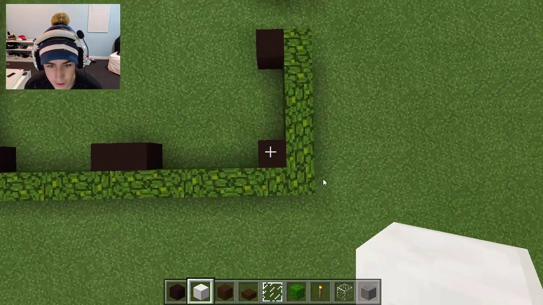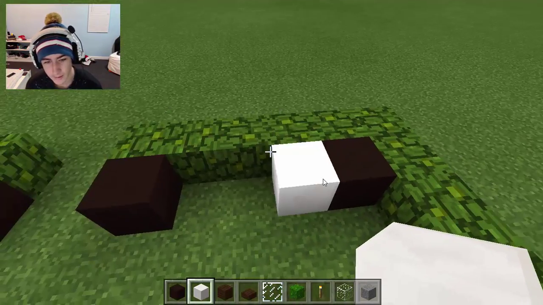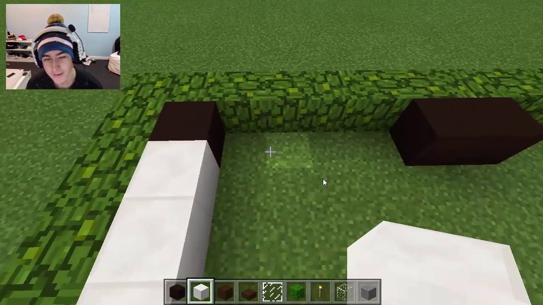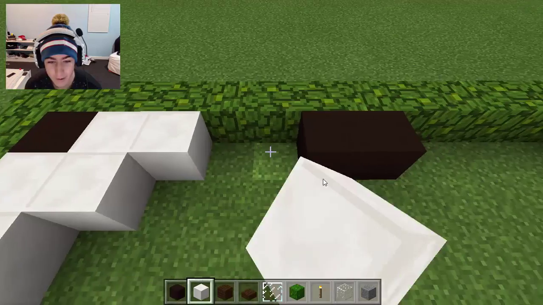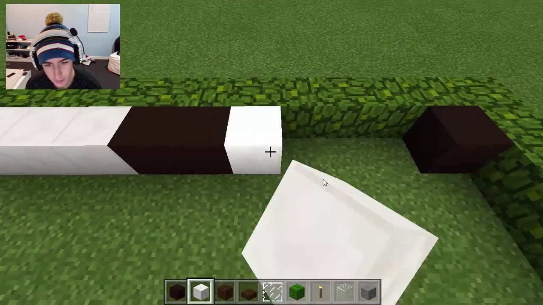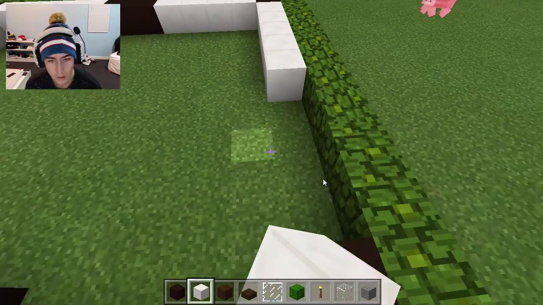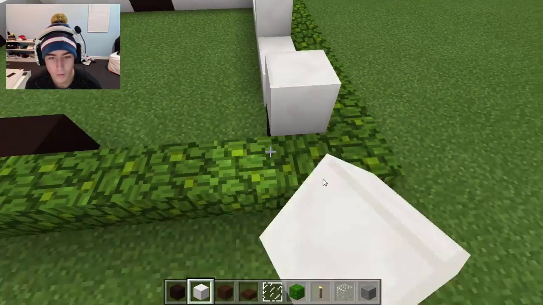Then you're going to take your... I think there's your quartz blocks here. Yes, they are. Derp. Why does it always do that? Can someone explain to me why it does that without moving? You're going to want to move those all the way across.